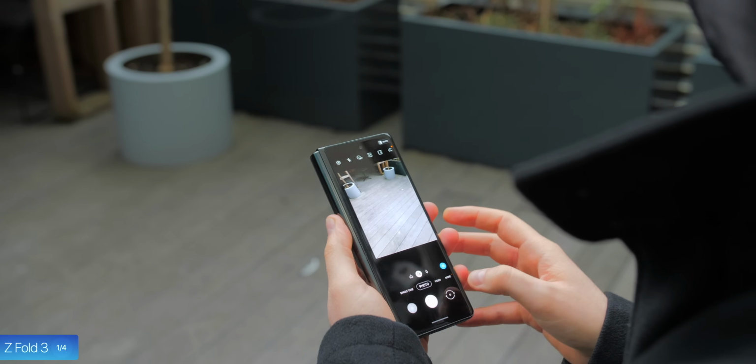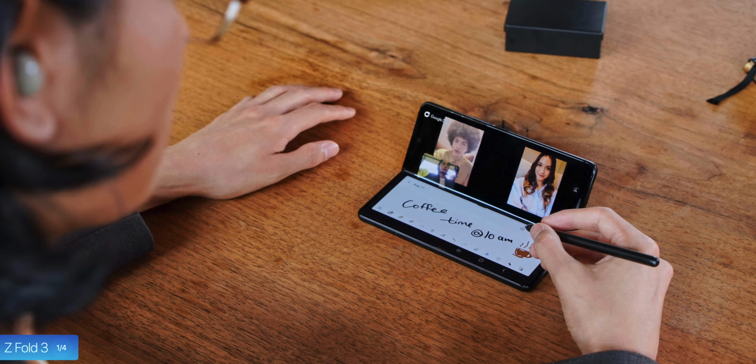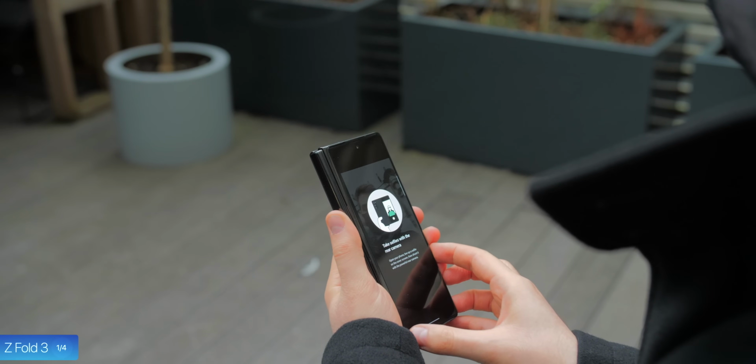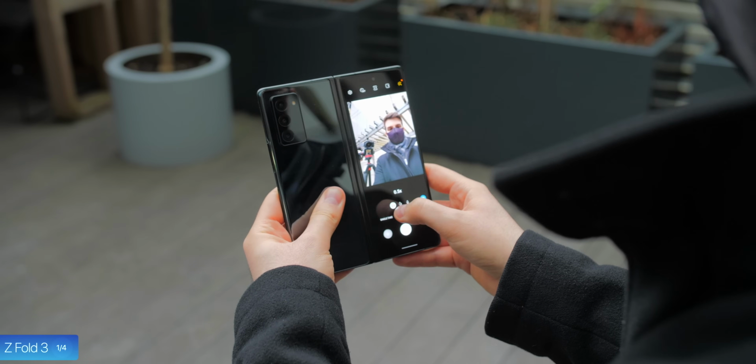And realistically, I pretty much never used the internal camera to take selfies anyway, as I mostly used the one on the cover since it was much easier to hold. Samsung envisions you using the internal camera for video calls and then the cover camera for selfies, or you can even use the back cameras for selfies too if you flip the phone this way.